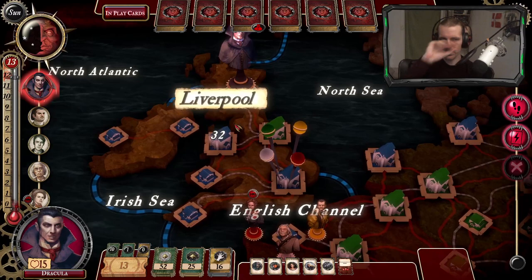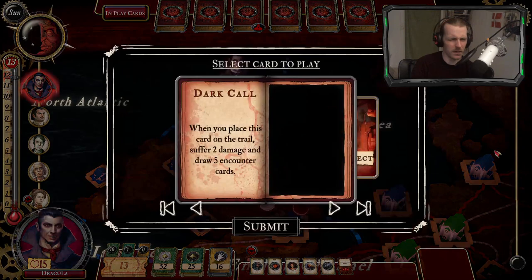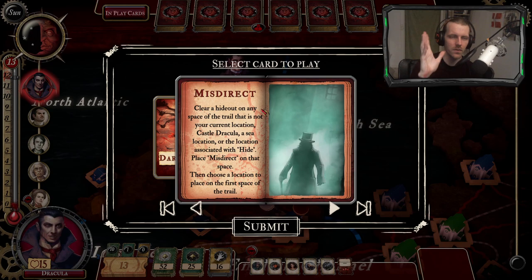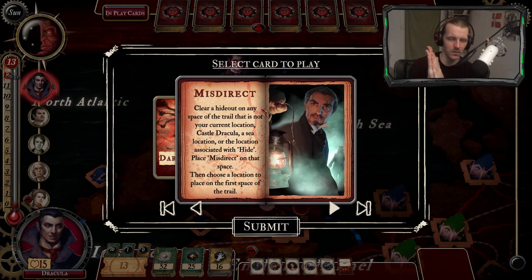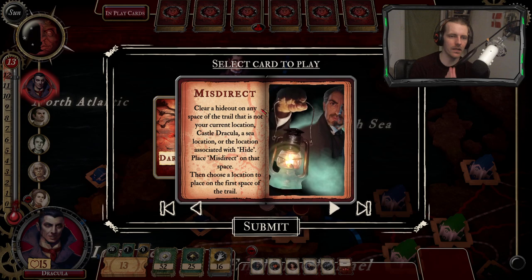Now, we need to make our move. And we cannot move to Manchester because we have been there. We can play a power, but we're not gonna. We can clear a hideout. Misdirect is kind of interesting. That's the final power that I didn't explain before because we couldn't do it. Misdirect is a next level kind of card play where you use it to really mess with the hunters. So what it does, it says, is clear a hideout on any space of the trail that is not your current location, Castle Dracula, a scene location, or the location associated with hide, then place misdirect on that space.